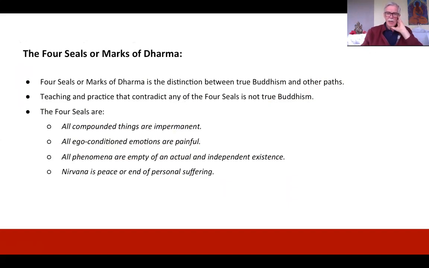So, what is Buddhism then? If all of Buddhism rests on a common base of ideas and philosophy, well, what are they? Well, Buddhism is very vast, and there is this concept of the four seals and marks of Dharma. And I'm going to spend a little time on that because it gives you the whole heart of the Hinayana, but also the Mahayana development of the basic Hinayana philosophy. It gives you some of the Mahayana refinements.